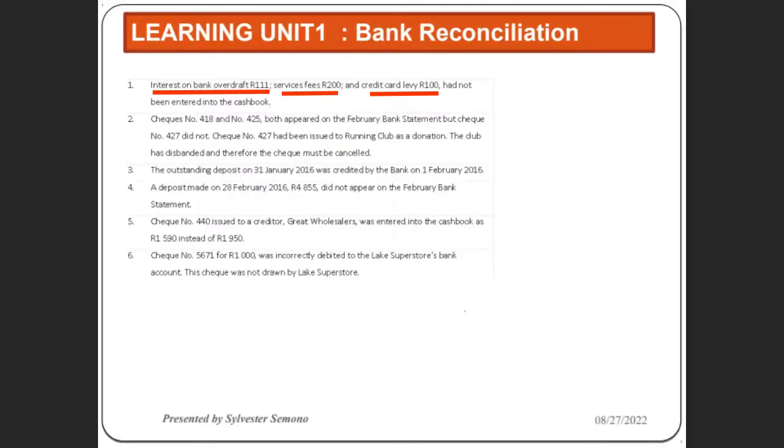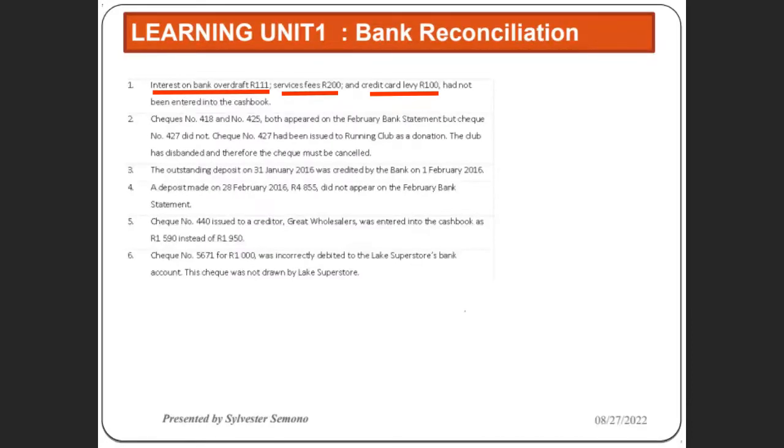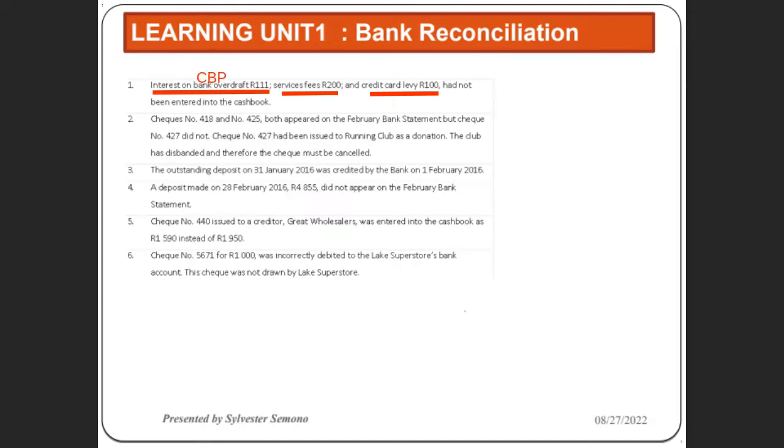But again, even if they don't tell you, you must check where we record this kind of information. Okay, so as you can see, the interest on overdraft, if I may ask, in which book are we going to record this? Cash book payment, sir. Cash book payment. So this one, I'm going to say CBP. And then what about the other two? Together, they are called bank charges. Don't they all go to CBP, sir? They also go to the CBP. So even these two will go to the CBP.